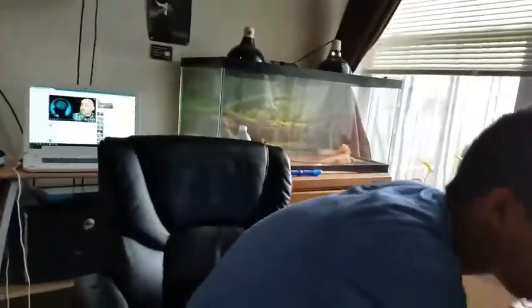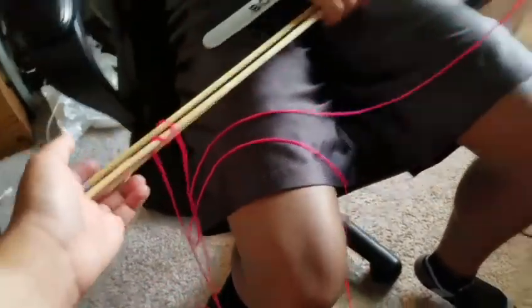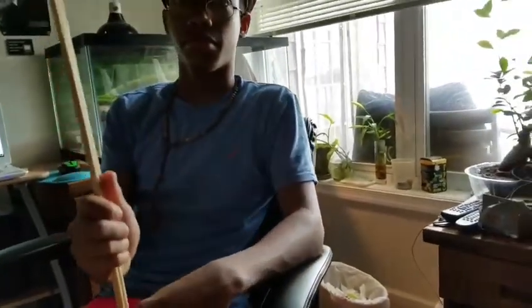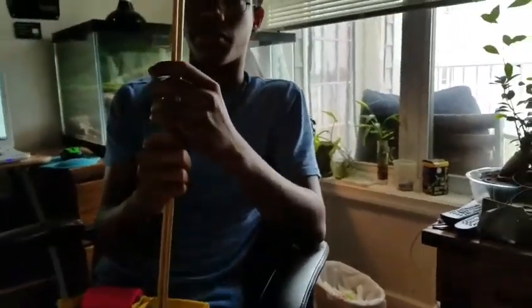Making kites out of these sticks. You can get them at Home Depot. When we started making the kites, we used the reeds from the park where we live. But now we went to Home Depot and got some wooden dowel sticks, and then we got this. It's like a thin paracord, like micro cord. Pretty useful. So basically, now we're gonna go through the process of how to make it.